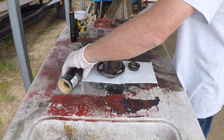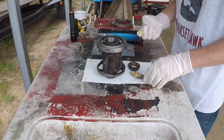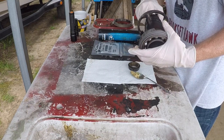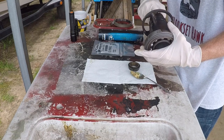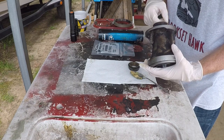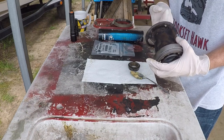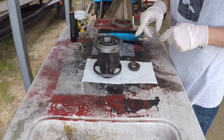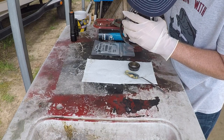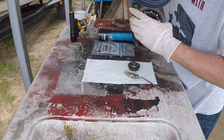You don't need much to start out, but when you pack that gear — even though it's going to be in lower unit oil — you still got to pack it. Give it a fighting chance. I'm applying it to where the two seals meet. You could use silicone grease as well, but this stuff's good grease. We're also going to put it in the bearing race — we want to make sure to get that bearing race real good.